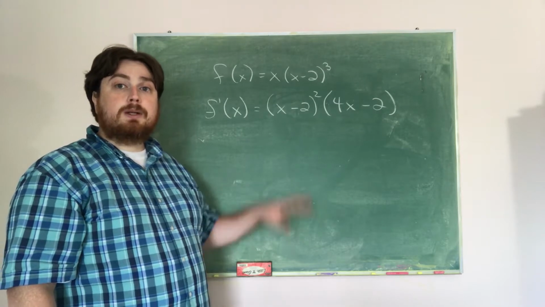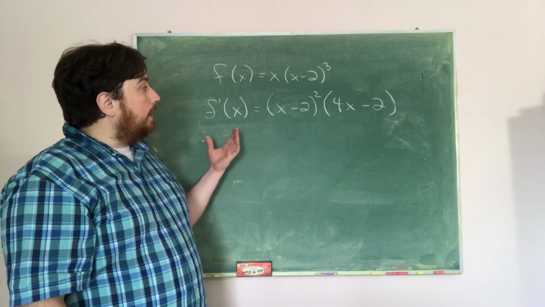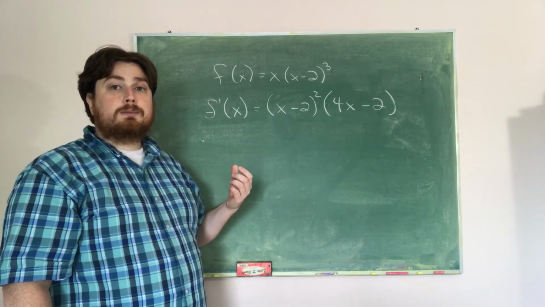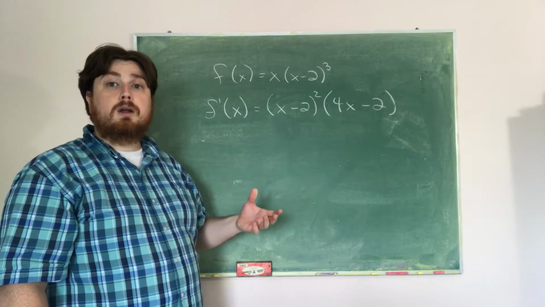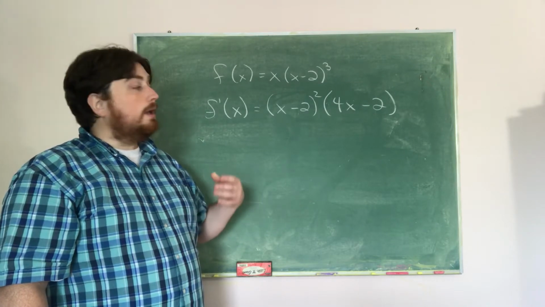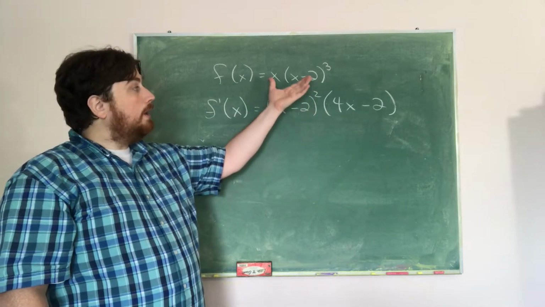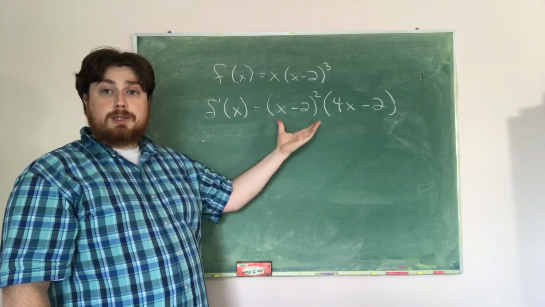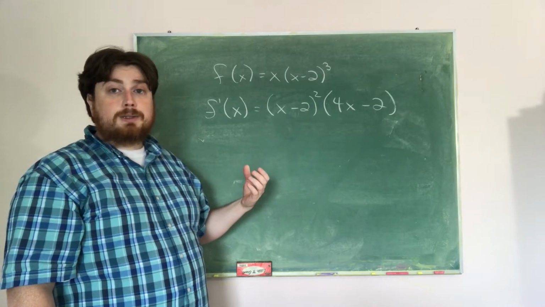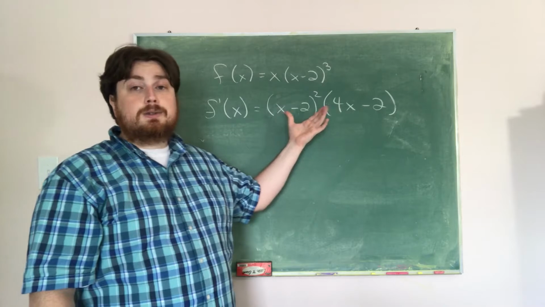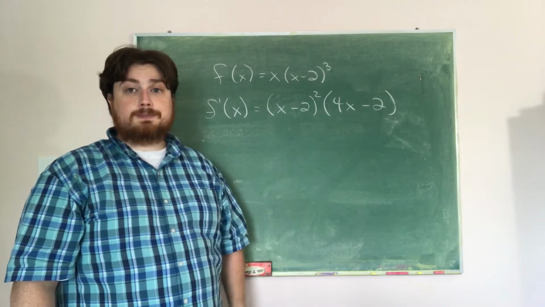Now you'll notice that I've written it up here, and so what I would suggest is try to do this one on your own. See if you can get this out after simplification. If you can't though, I would suggest going back over the examples I have for taking derivatives. We go through similar ones like this, where here we're going to have a product rule with a chain rule in it. If you go through step by step and then simplify, we do get out that the derivative is (x minus 2) squared times (4x minus 2).